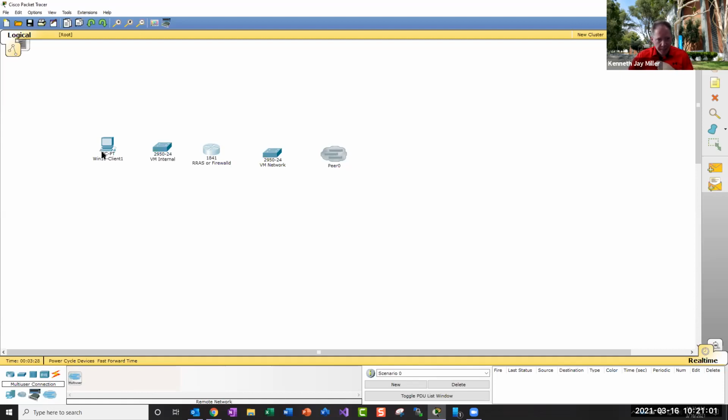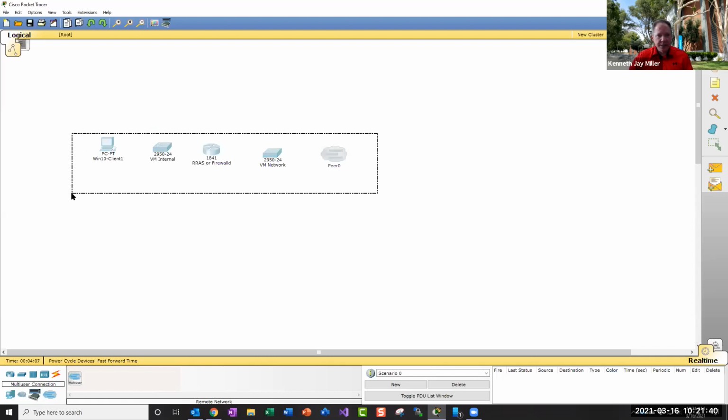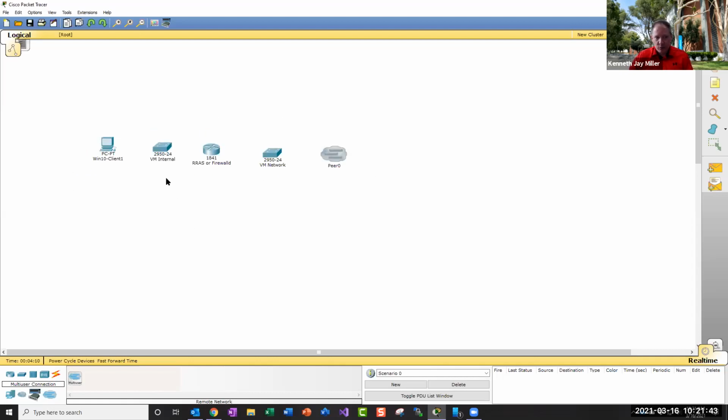And in theory, if this machine wants to get to the internet, the traffic has to go through this switch to the router, through the router, which is connected to this switch, which is connected to the internet. So there are routing rules, which in routing terms are known as protocols. These protocols are either dynamic or static. We're going to use the dynamic routing protocol for today. Okay, so any questions on this? This is what we're basically going to look at.